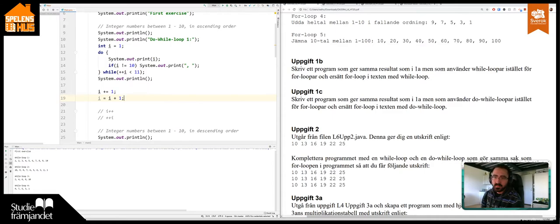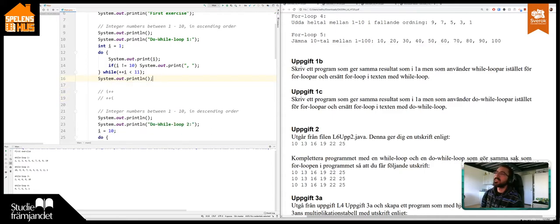But I++ means that if you're trying to determine something, like if I is less than 11, it will first do that determination and then raise I by 1. Whereas if you have ++ before the I, it will first increase I by 1 and then make that determination.